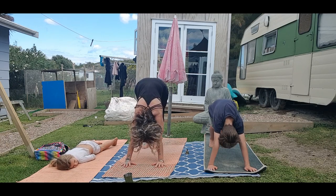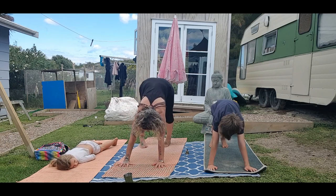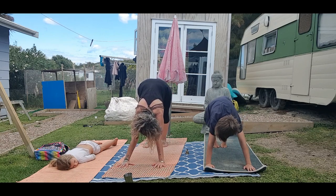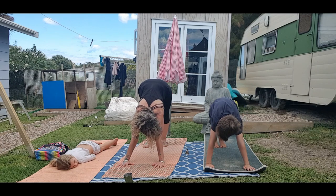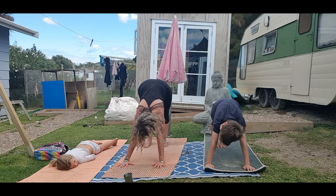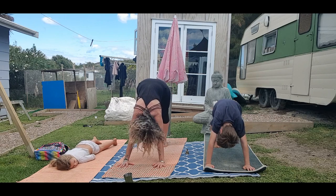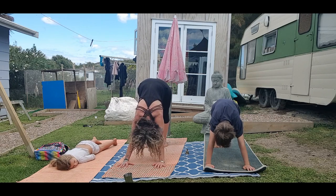We're going to make a little downward dog. You don't want to make downward dog with us? You get to bark. No? You going to give us a few barks, Cashel? No? I'll give you some barks. No barks for you?